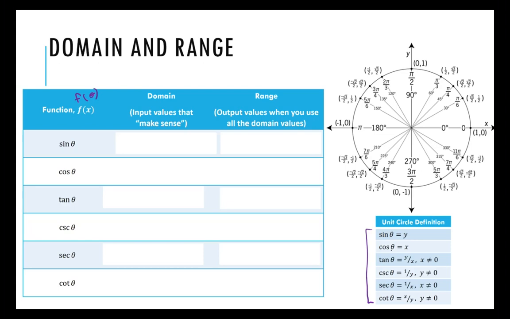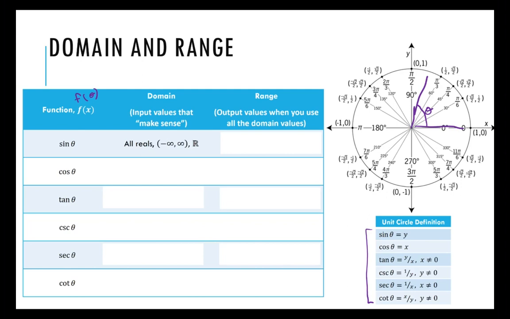Well, notice that sine and cosine don't actually have any division, and since really I'm just looking for what theta measurement is getting plugged in, if I ask the question what thetas can be plugged into sine, the answer is anything you want. And so we're going to say that the domain of sine is all real numbers. Sometimes that's also written in interval notation, that is from negative infinity to positive infinity, not including the endpoints because of course infinity isn't a value, it's just an idea. Sometimes you may also see this double script R, and that just represents all the real numbers. Now, the next question we have is what is the output of sine?